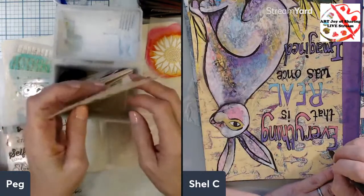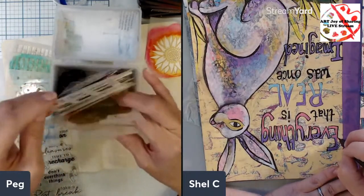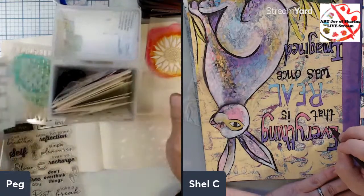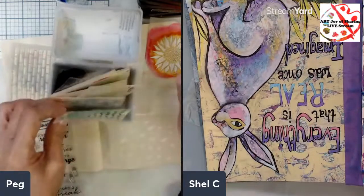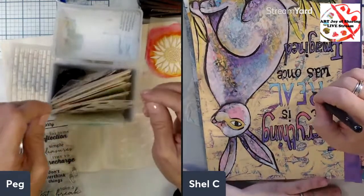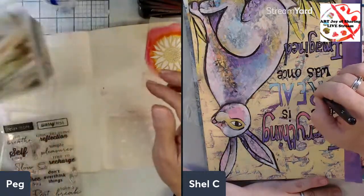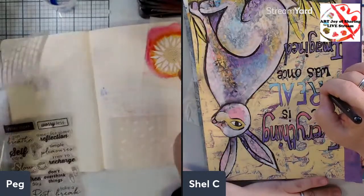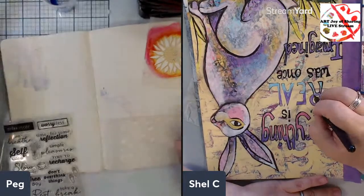Okay. So these, if you don't know, Vicky, who is Messy Table Studio here, has designs on her Etsy store, and also What If NC, who cuts these stencils, has stencils in her Etsy store. So I mean, these are nice size for small journals. Just saying.